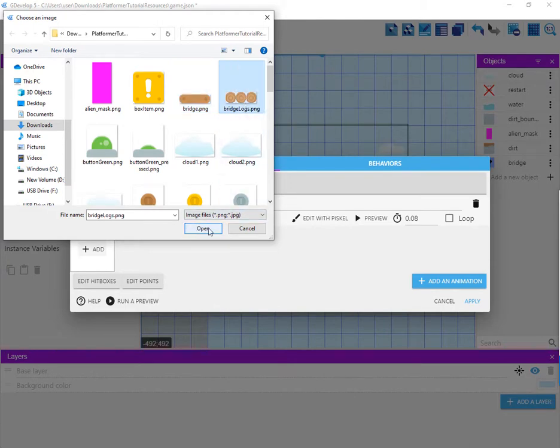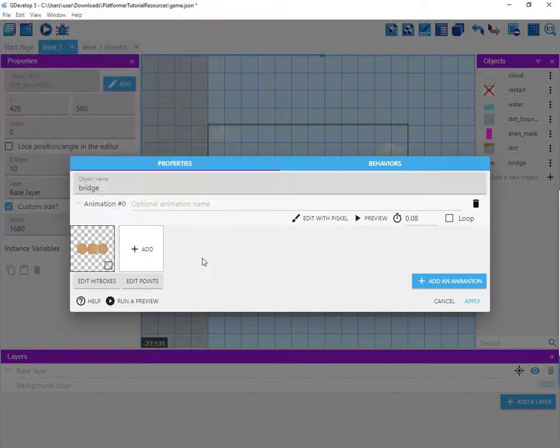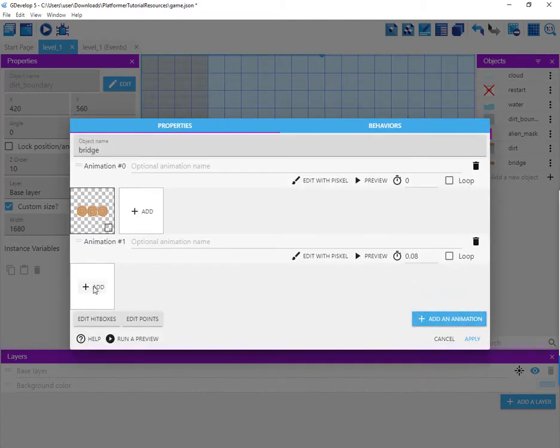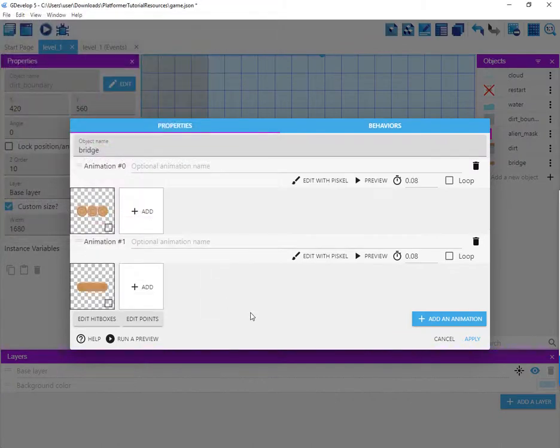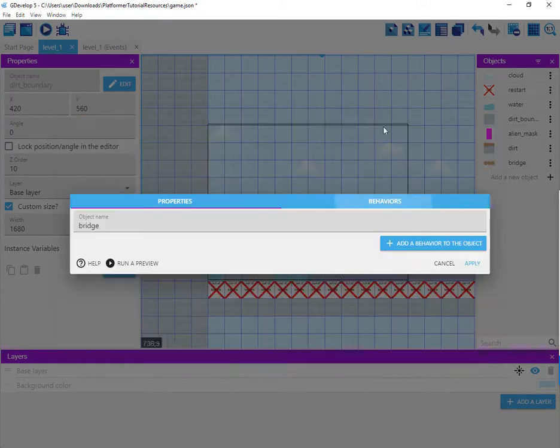I prefer that the bridge logs be default, and then we'll make another one which will look like this. Okay, so it's going to look like that. The player will be able to come up from underneath, but if the player is on top or above it, it'll fall down, gravity will take effect, and it will be kind of a one-way trip up through the bottom of this bridge.